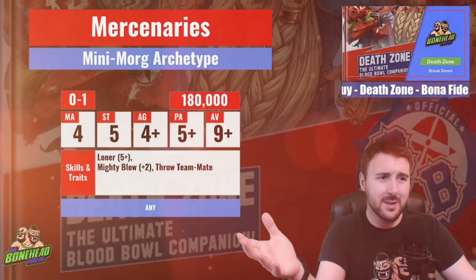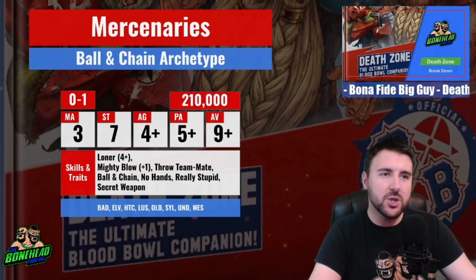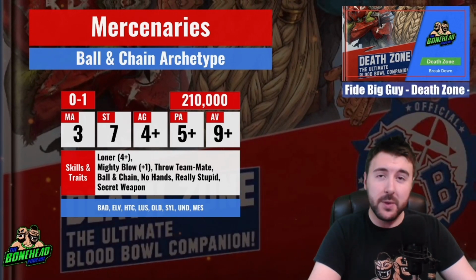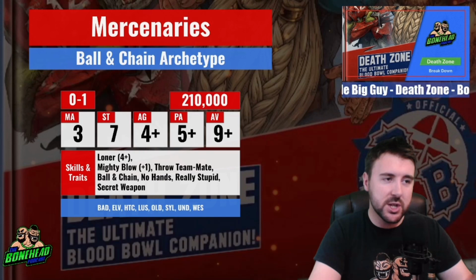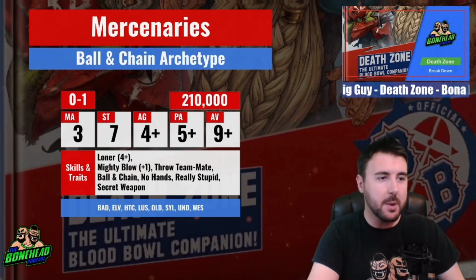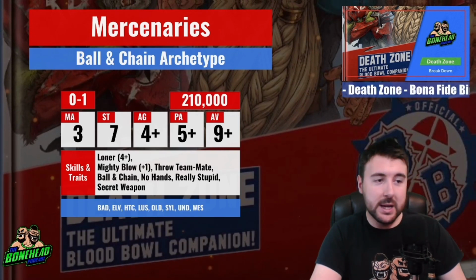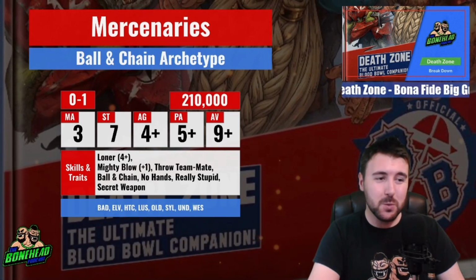Build your own Zug. And the last archetype is the Ball and Chain. So this one starts at 210 for a movement 3, strength 7, Ball and Chain. It's got agility 4+, passing 5+, armor 9+, mighty blow +1. That's a good start. Throw teammate, never going to use it. Ball and Chain, no hands, really stupid, and secret weapon.